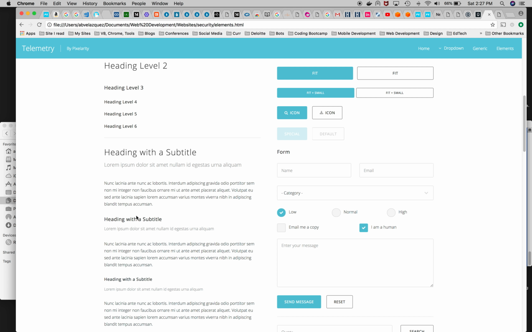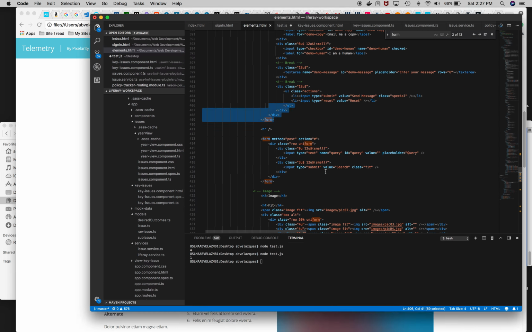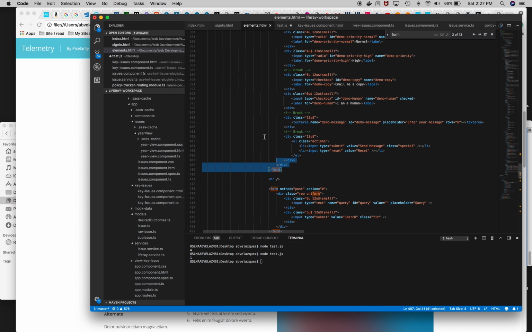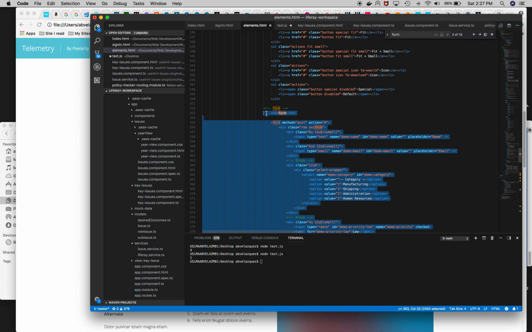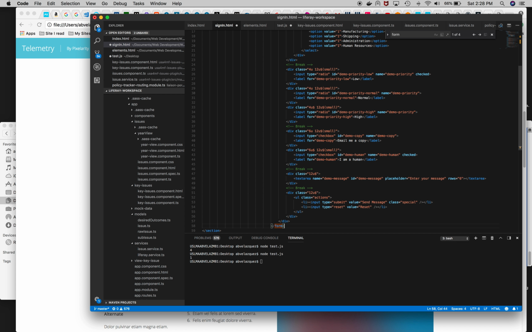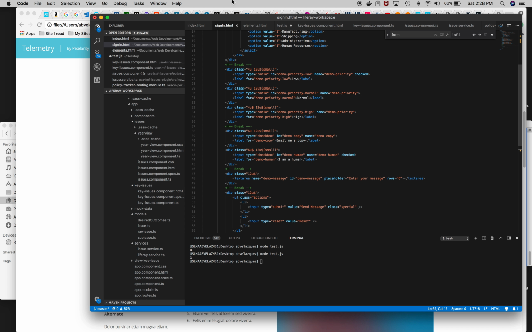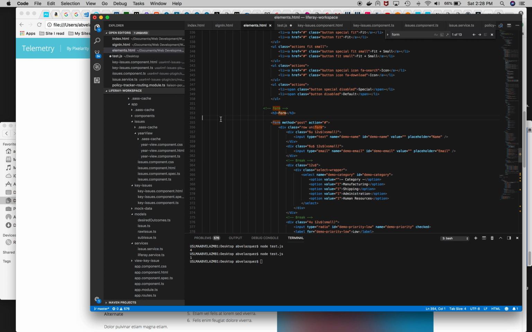Let me see what that is. Form. Search. Okay. Section. Obviously, this is going to be a single page application, so I don't have to add anything else, and we'll do that later.